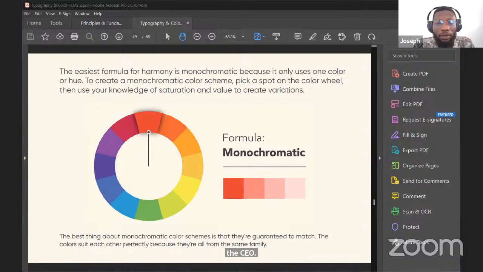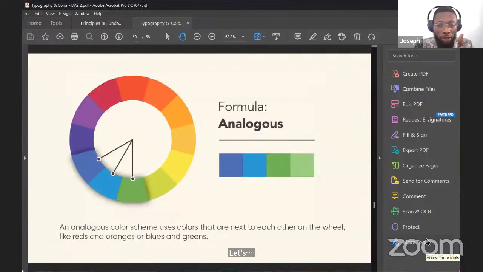So now let's look for one that looks like analogous, right? If you see it, let me know, okay? We're looking for analogous.